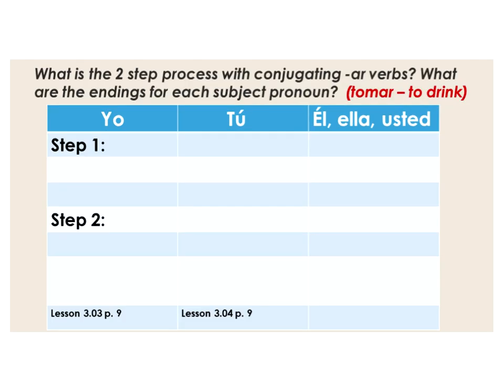Okay. Now, who can tell me what's the two-step process when you're conjugating an AR verb? What is step one? So I used here, for example, the verb tomar. And tomar means, step one, Jamiria, correct. You got to remove the AR. Then what's step two? You add the appropriate ending. So what would step two on the yo be? What would be the ending for yo? Oh, that's correct. What about for tú? AS, very good. And what about él, ella, and usted? You add the letter A, toma, toma, toma.